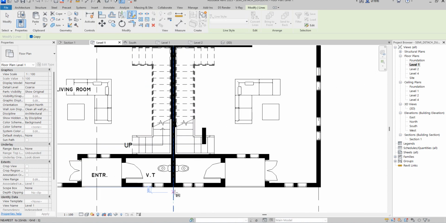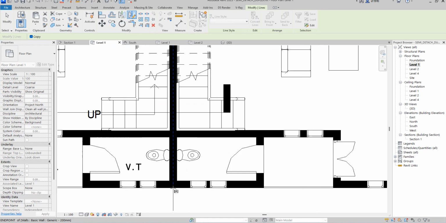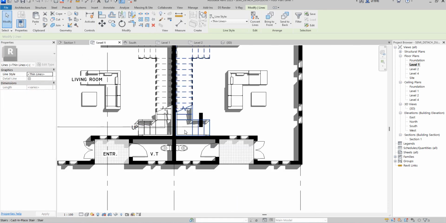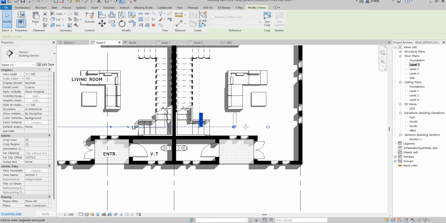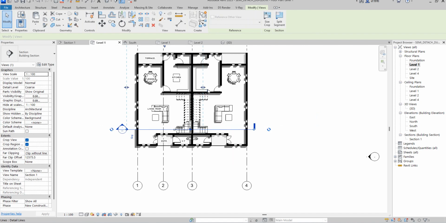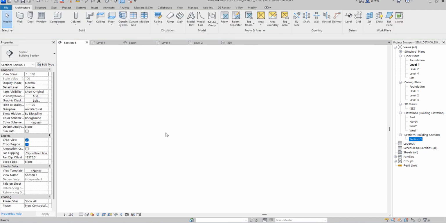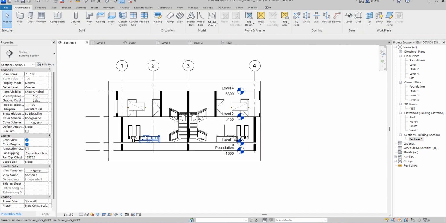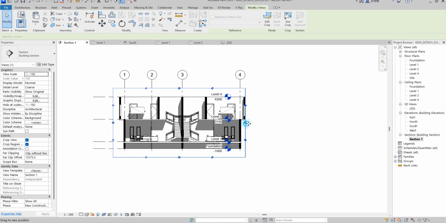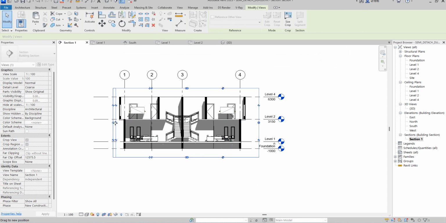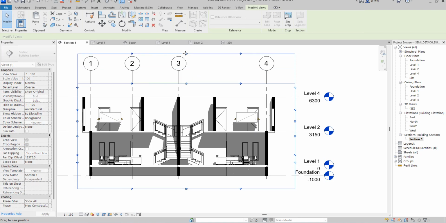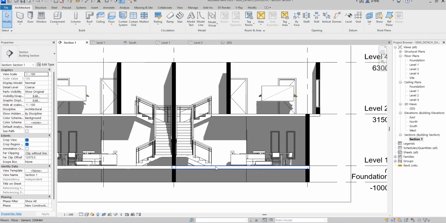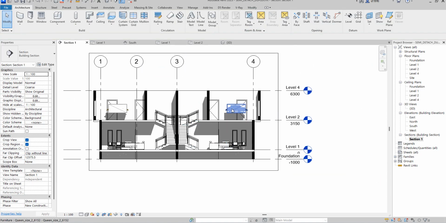Just say mirror and then you click through. So when you extend this one to outside now, what do we have? You can go to section and see the double flat of what we are talking about. So extend, open it wide. So this is how far we were able to create this on this level. This is the way the staircase works. This is the way the whole thing works.